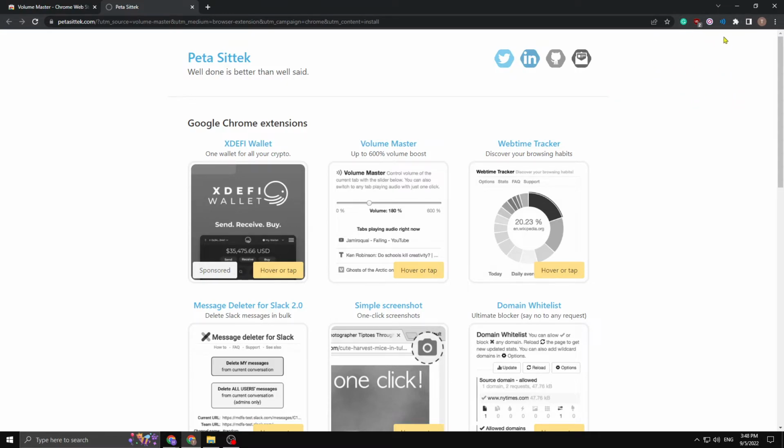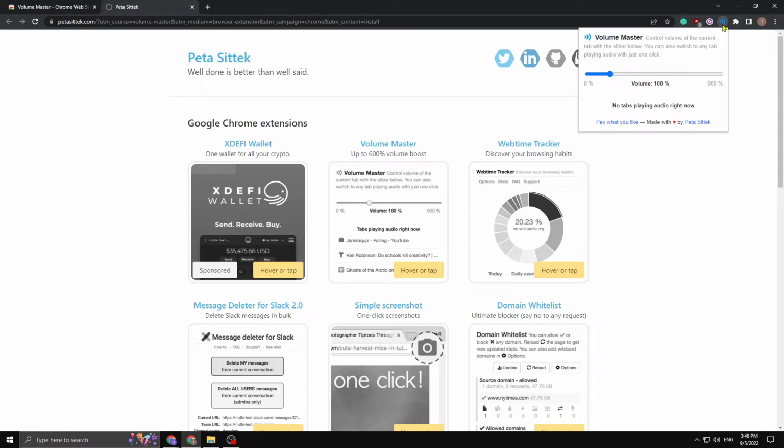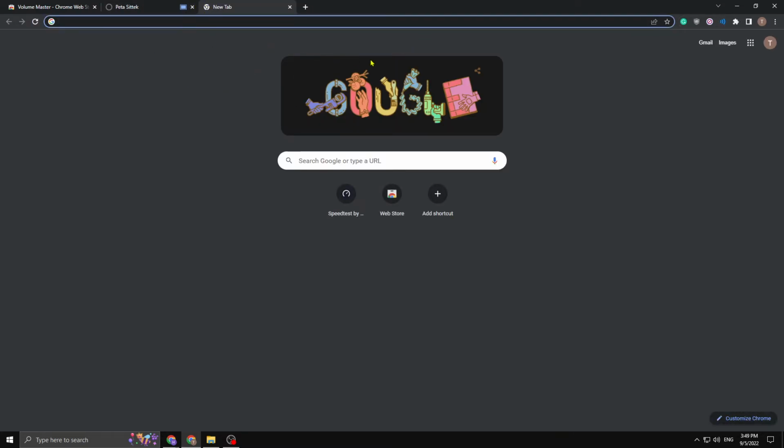And then to use this, you just need to left click on it, and it will be by default set to 100% volume. And yeah, you guys can now just switch it to however loud you guys want the volume to be, and this is going to be a per tab basis. So my current tab that I'm in right now is going to be at 300% volume, but if I open up another tab, it's going to be at default 100.